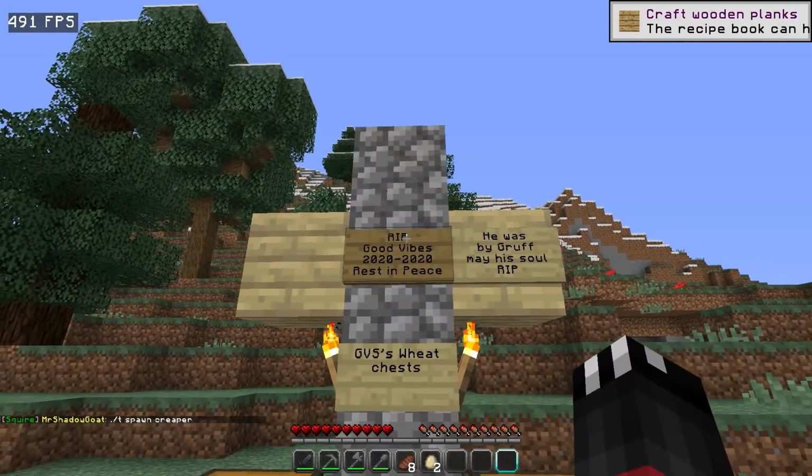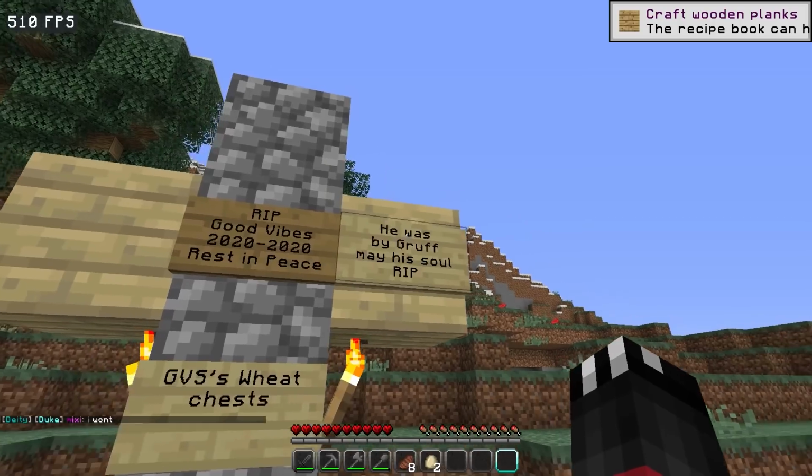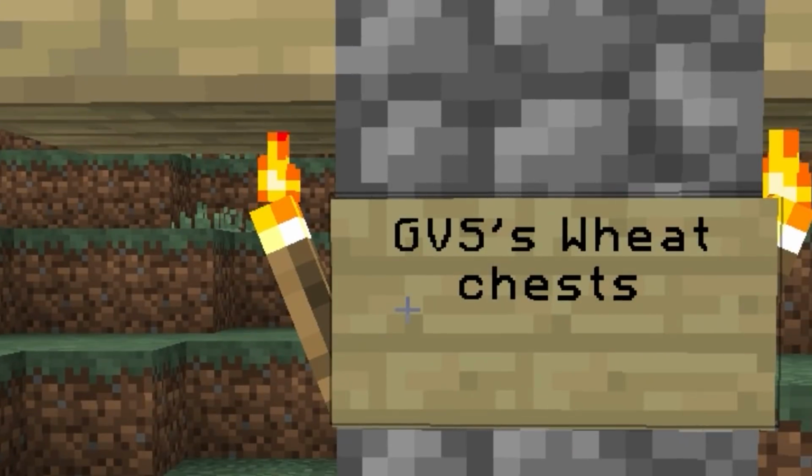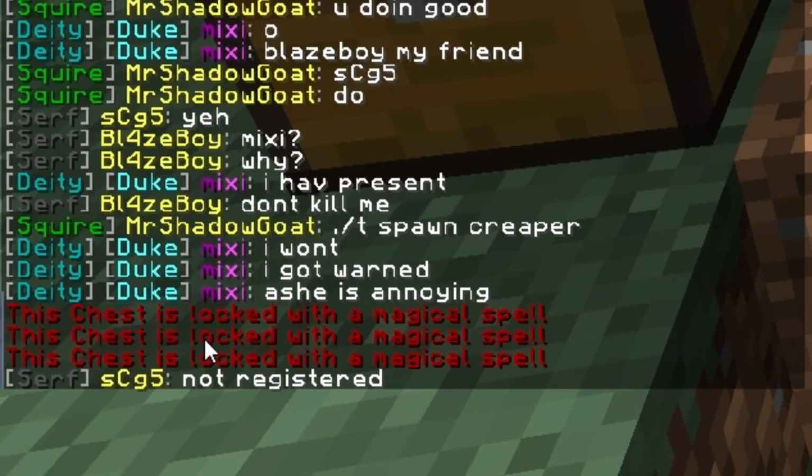So this says, oh, it says RIP. RIP, good vibes, 2020 to 2020. He was by Gruff, may his soul RIP. GV's wheat chests. As you can see on this server, you can't simply open any chest.